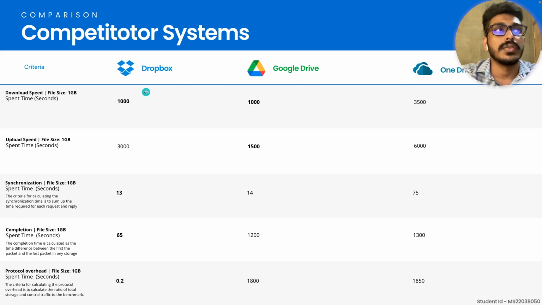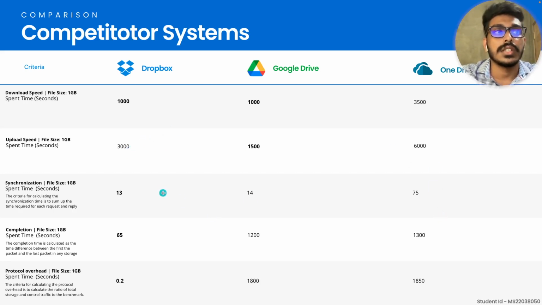Download speed is 1,000 seconds for Dropbox and also 1,000 seconds for Google Drive, and OneDrive is the one that takes more time to download a file. For upload speed, Google Drive takes the least time to upload one file, then Dropbox, and the last one is OneDrive.